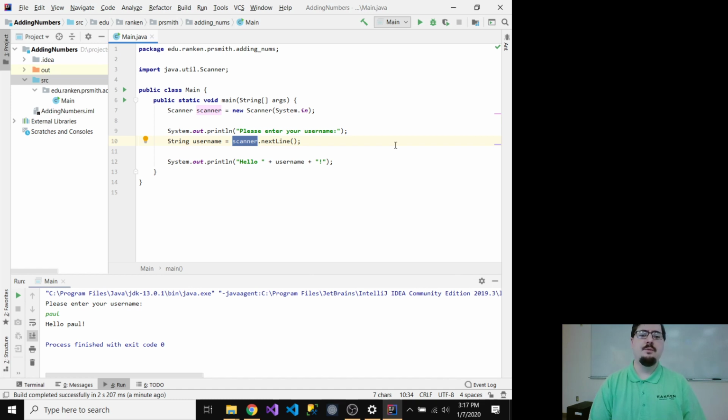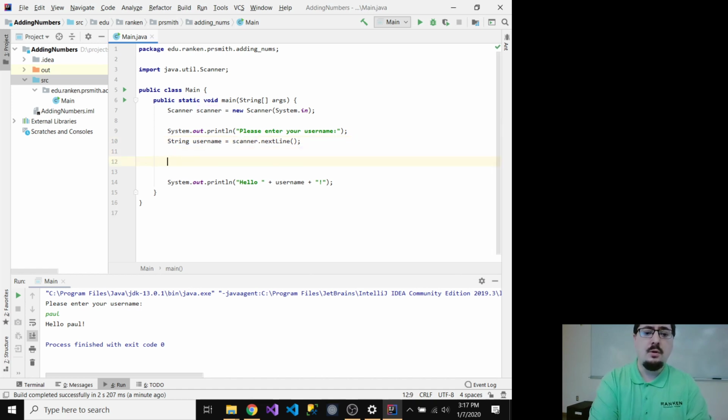So pretty simple. That gets us started on, okay, now I can take data from the user. But more than likely, I probably want to take some data from the user that's not just text, right? That will give me a text string from the user, which I could actually use to do everything. But sometimes I want to get specifically a number from the user. Okay, so let's look at how I might do that. So maybe I want to get their age.